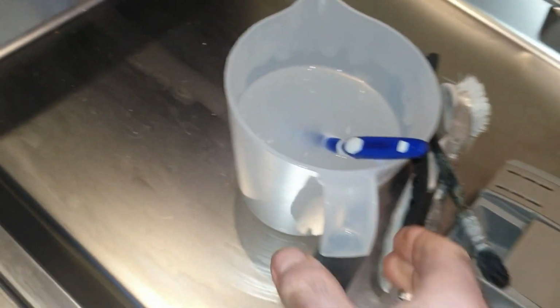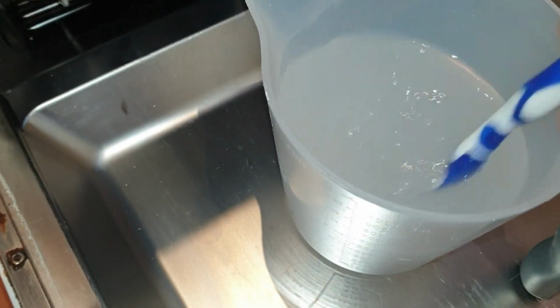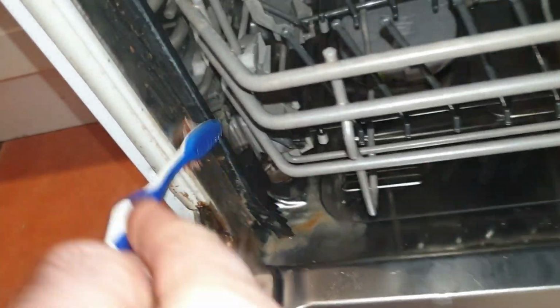Go, next stage, nice hot caustic soda mix, or washing up liquid, watch. And this, all of this, the seals, you're going to have to get rid of all that. See how that cuts through that?